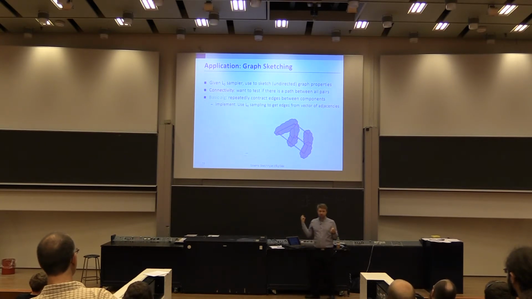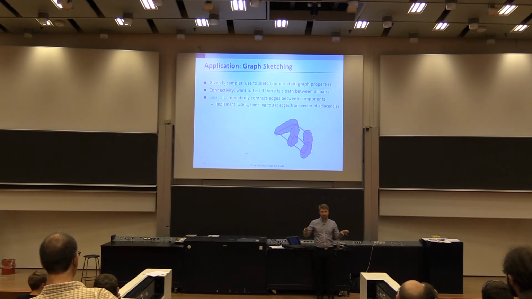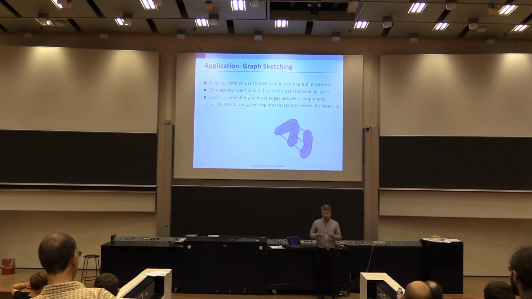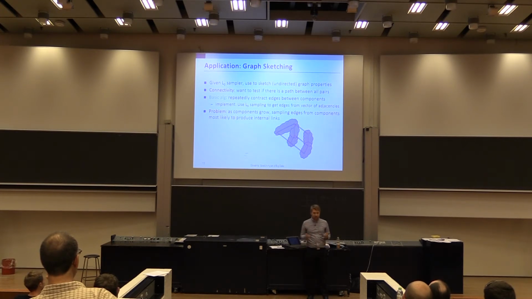So the key step of this algorithm is really at some point you have some collection of partial components, and you want to pick an edge from each that's going out of each component. Pick an edge that connects one component to another component, contract that edge and say those two components are now one big component together. So what we want to do is use L0 sampling for that step, use L0 sampling to pick the edge going across components. You can kind of imagine just directly using L0 sampling, keeping one L0 sampler for each node, using it to summarize the edges incident on that node, and sampling an edge from each node to get you started.